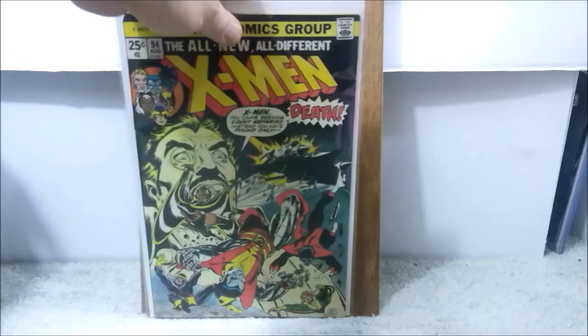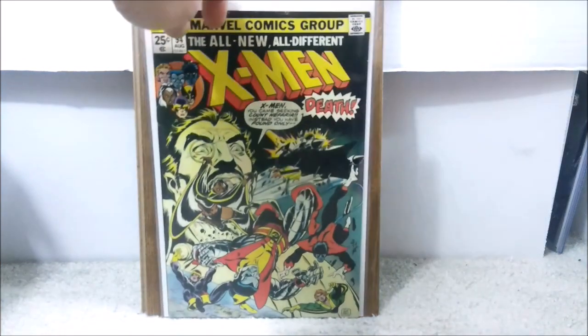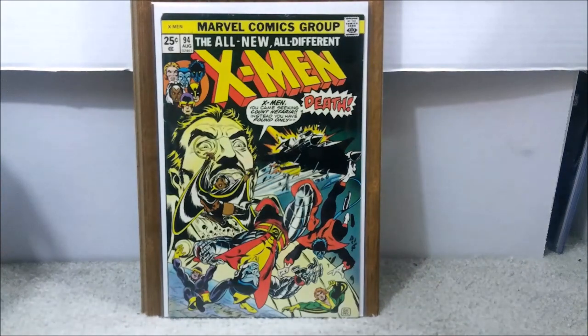I have a couple of these, but I wanted to get one of these graded. I wanted to try and do a couple of books that we haven't seen before. One you will have seen as far as grading is concerned, but this is X-Men 94. This is when the new X-Men take over the series. From 93 down to around, I think, the early 40s, it was all reprints, and it was basically going under until they made the Giant-Size X-Men number one. So this is where they actually start the new series.